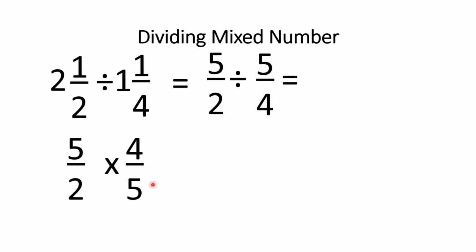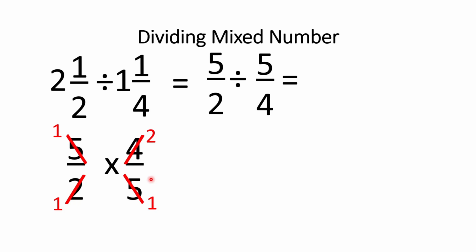Ano po ang makakancel dyan? Meron po bang makakancel? Yes sir, meron po. We can cancel 5 and 5. 5 will be 1, then another 5 will be 1. We can also cancel 4 and 2. 4 will be 2, then 2 will be 1. May makakancel pa ba? Wala na po sir.